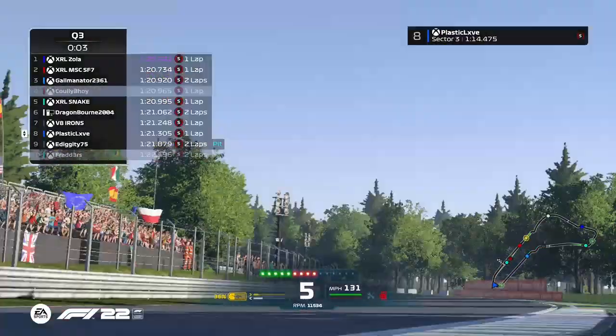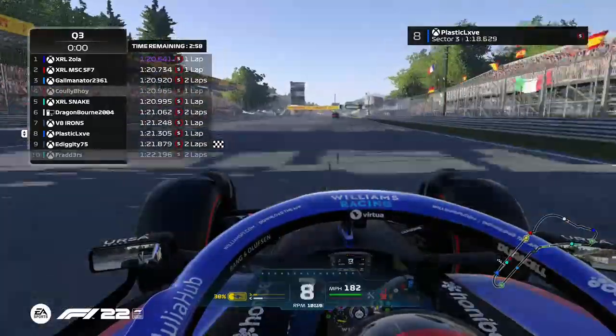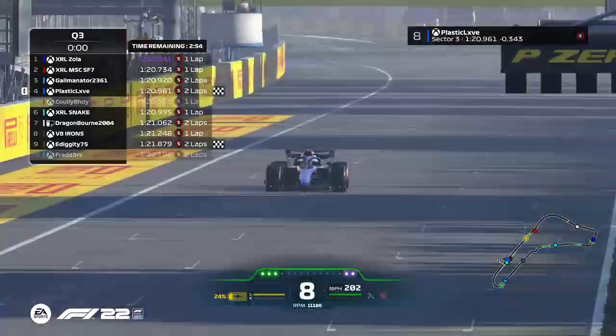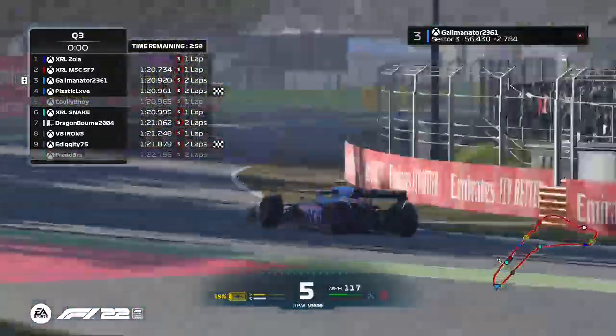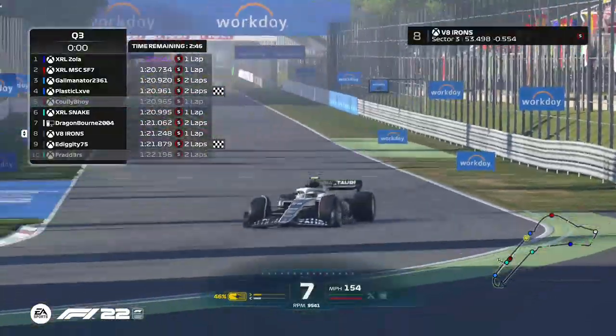Next driver to come to the line will be Plastic Glove. As you look at the clock, time's up, over. Plastic Glove to the line. Does he improve? Yes, up to fourth, 120.961. What about Gulminator? Gulminator's invalidated. He can't improve. What about V8 Irons? He'll be the next driver.